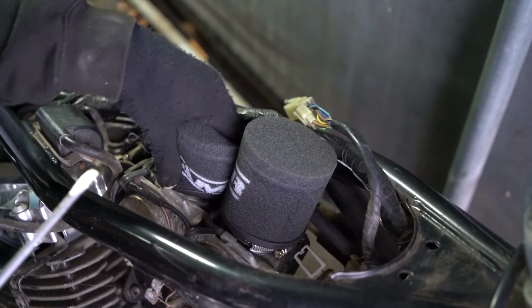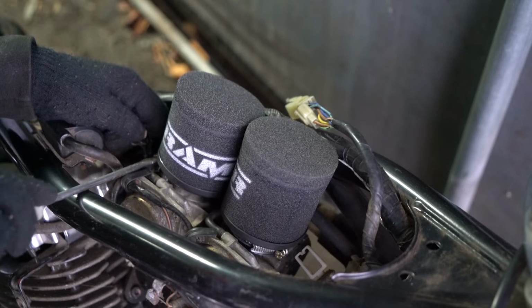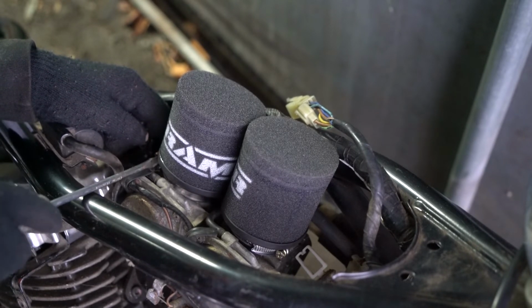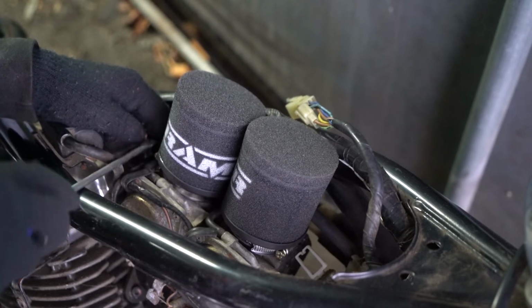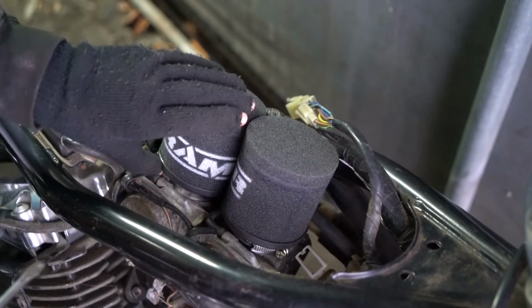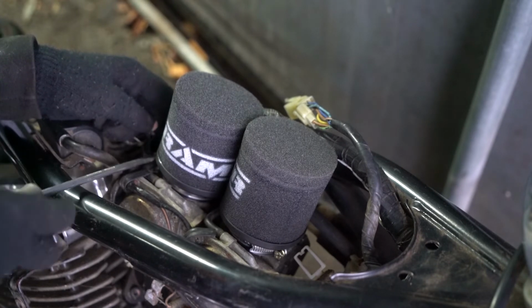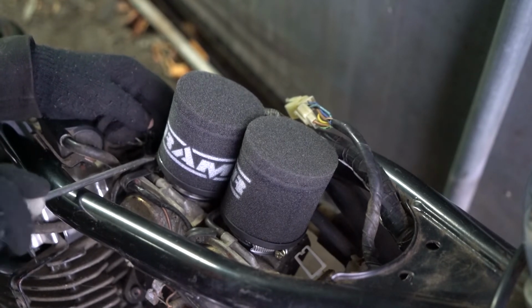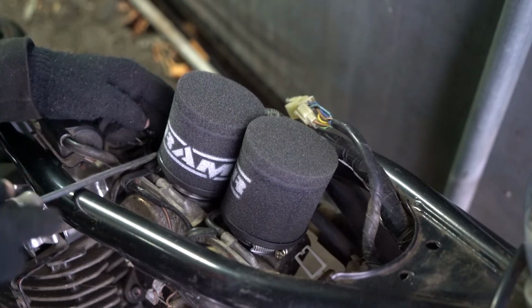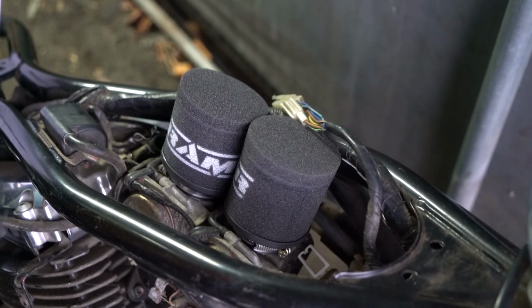So yeah, that's why I decided, you know what, I'm just gonna go do this anyway. I've ordered myself these pods and I've ordered myself a tank. The last time I ordered something was the tank and the handlebars, and the bars didn't fit and I didn't like the tank, so hopefully I'll prove, not to my dad but to myself, that I'm totally capable of doing this by myself. Here we are. Pod filters are on.